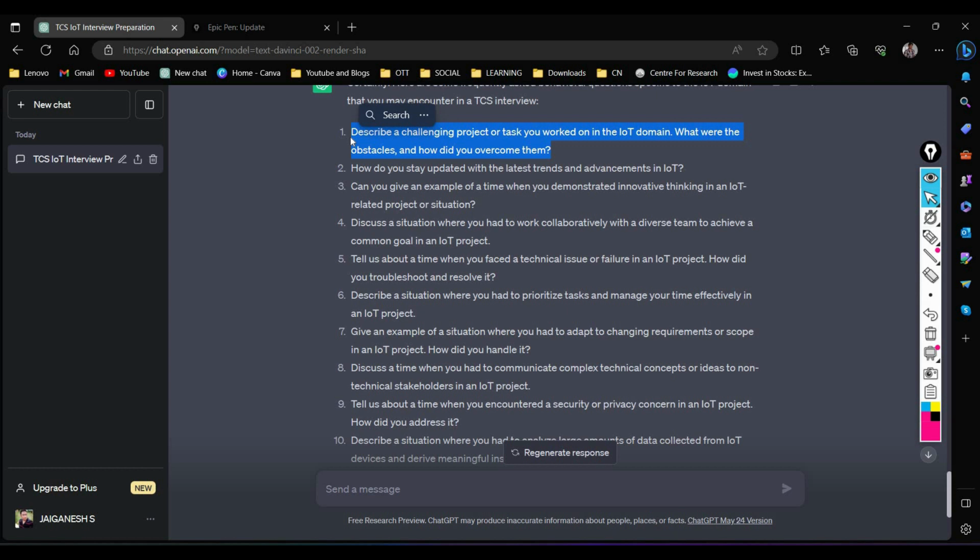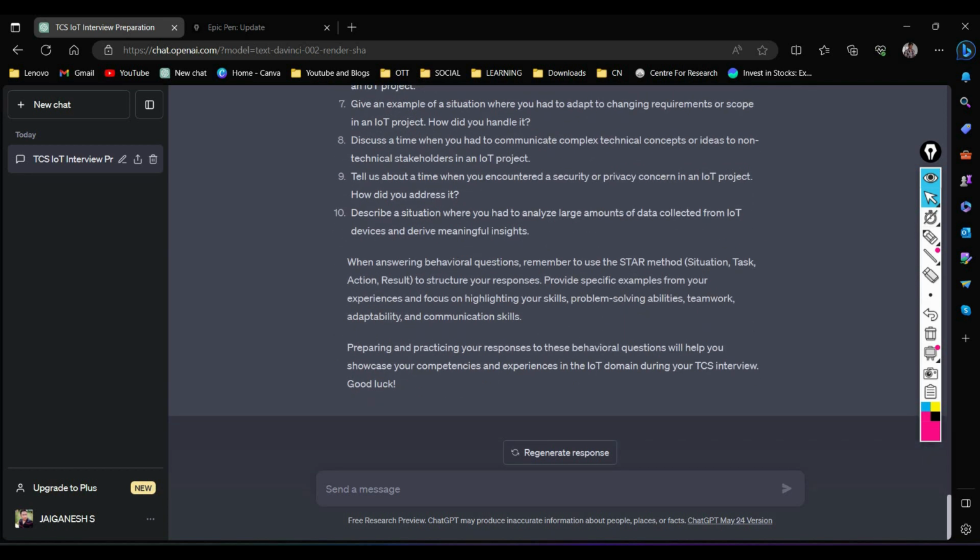Here the interviewer is trying to analyze your critical thinking skills and your problem-solving skills. You should always keep in mind that to answer this behavioral question, you will have to use a method called the STAR method, which means you will first describe the situation, then the task, then the action, and further you will have to expand on your result in the answer. So you will have to structure your response in this method.